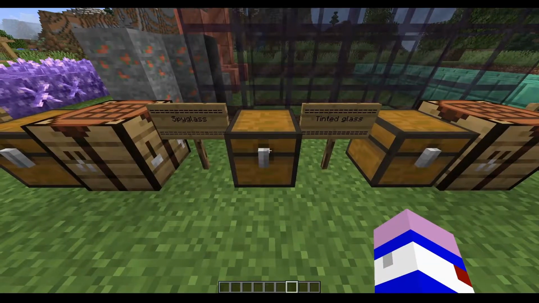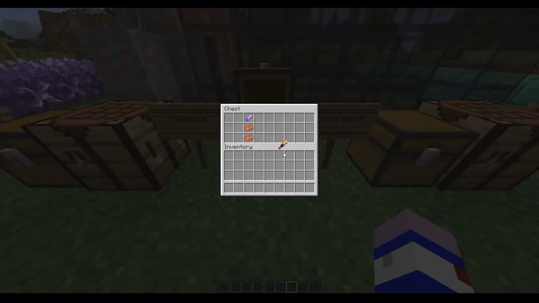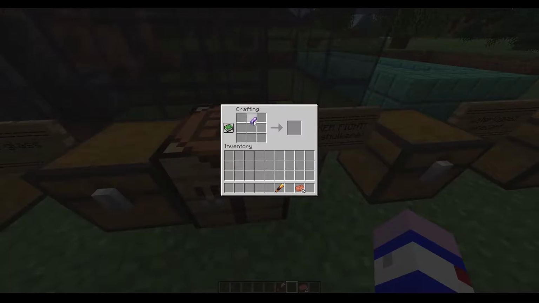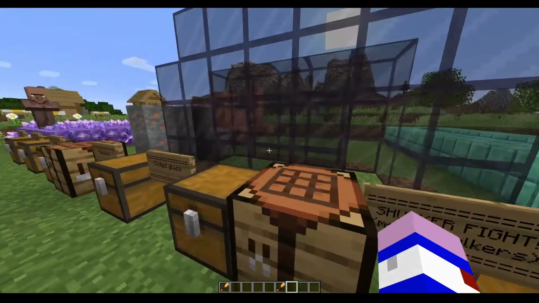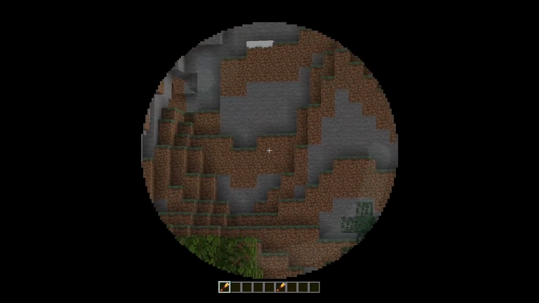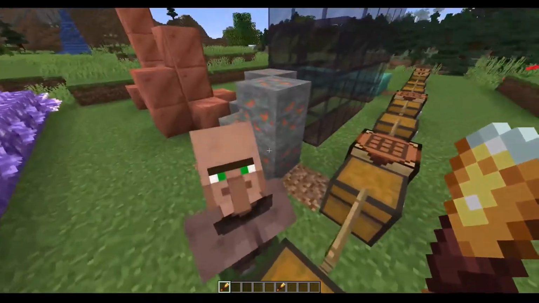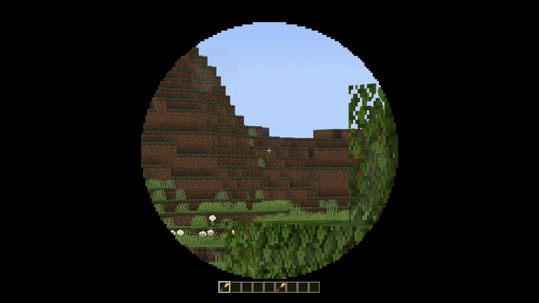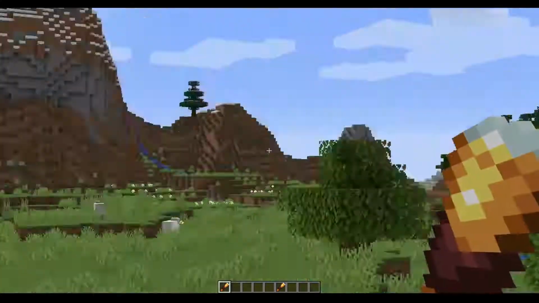Now the next one is the Spyglass. Oh yeah, so if anyone's got Optifine, you'll know what this is. To make a spyglass or a telescope, you craft it with 2 copper and an Amethyst shard, and it will give you a spyglass. And if you right click with it, there you go. Oh, that's so cool. So basically it's Optifine with a circle.